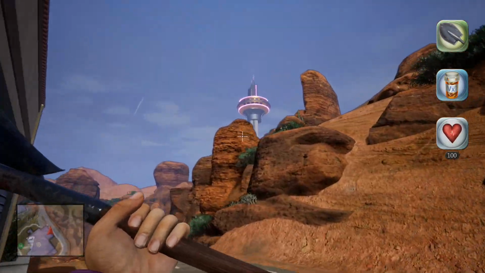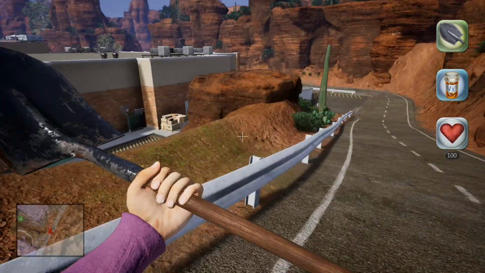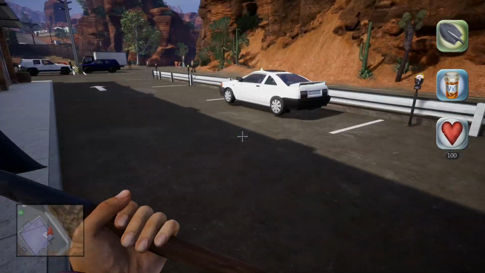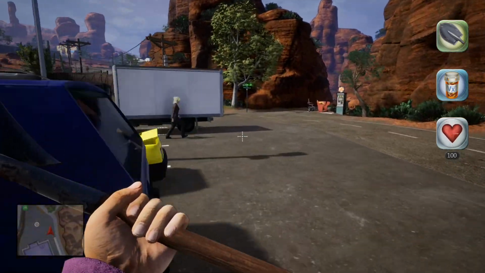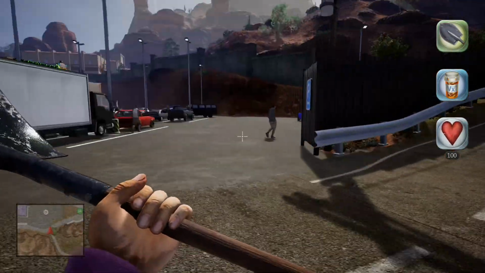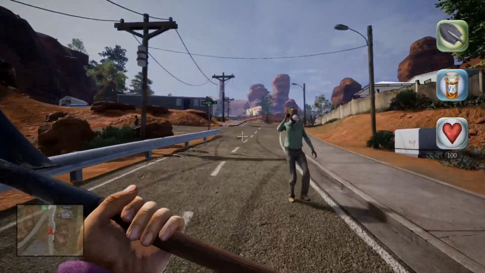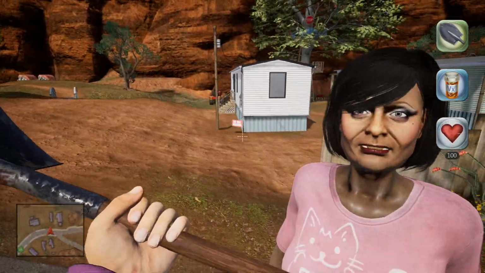Oh wow, it's a tower in the distance. Kind of reminds me of, I guess, Las Vegas? So is this in Nevada? It kind of reminds me of the Vegas Tower, right? This tall tower in Las Vegas. So this is kind of near Nevada, right? I think that's the case. Alright, up here. Look out, idiot!